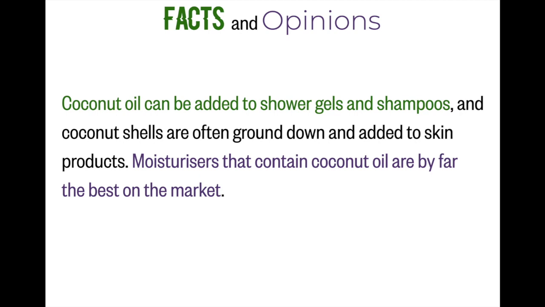Okay, let's have a look at the answer. Now, in green is a fact and in purple is an opinion. The first sentence, coconut oil can be added to shower gels and shampoos. This is a fact. How do we know it's a fact? Well, we could go to our supermarket and check out all the shower gels and all of the shampoo, or we could call a company that makes shower gels and shampoo and ask them, do you put coconut oil in your shower gels or in your shampoos? And we would get an answer, which is yes, it is a fact. People do put coconut oil in shower gels and shampoos.